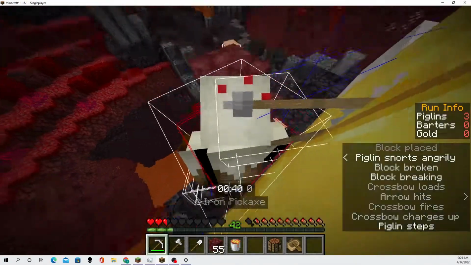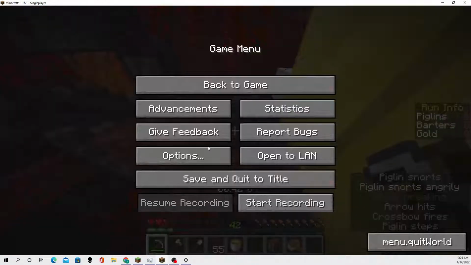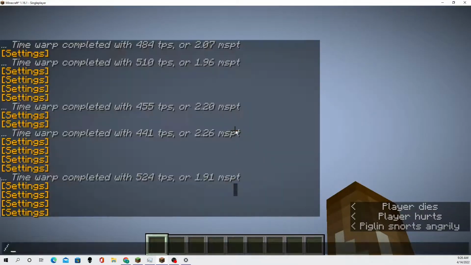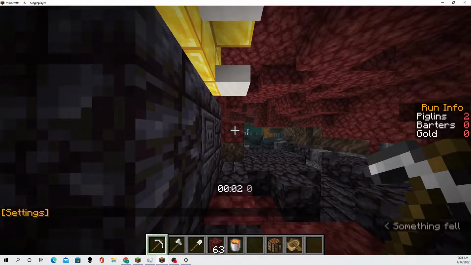That was a bit rough. I placed it. Took a little bit too long for that, but anyway, ends up working out. And you break a few gold blocks and throw them into the piglins. You want to keep them trading.